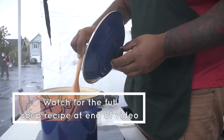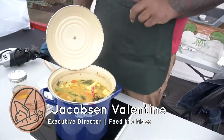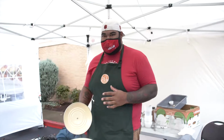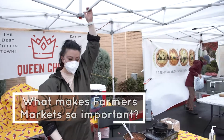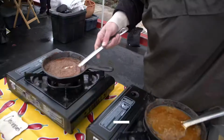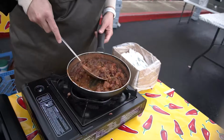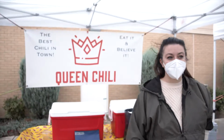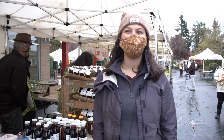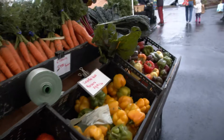All right, guys, so in here we have carrots, butternut squash, cauliflower, a lot of the stuff you can find in a farmer's market. This is the Cincinnati chili, lamb chili, Texan chili, our vegan chili. This is the hot bean with 3 different types of organic beans and 3 different hot peppers in it. I think over 20 different types of squash, a few different types of sweet corn, we got bell peppers, a few different types of broccoli.